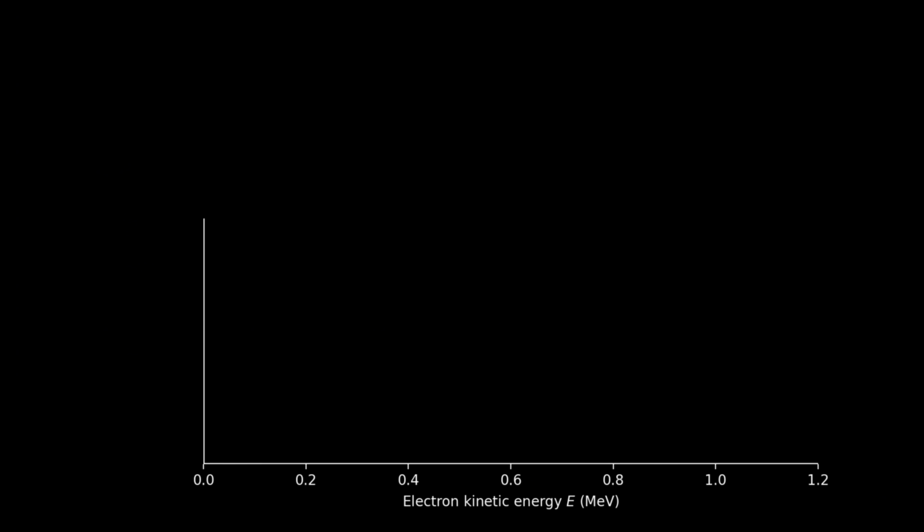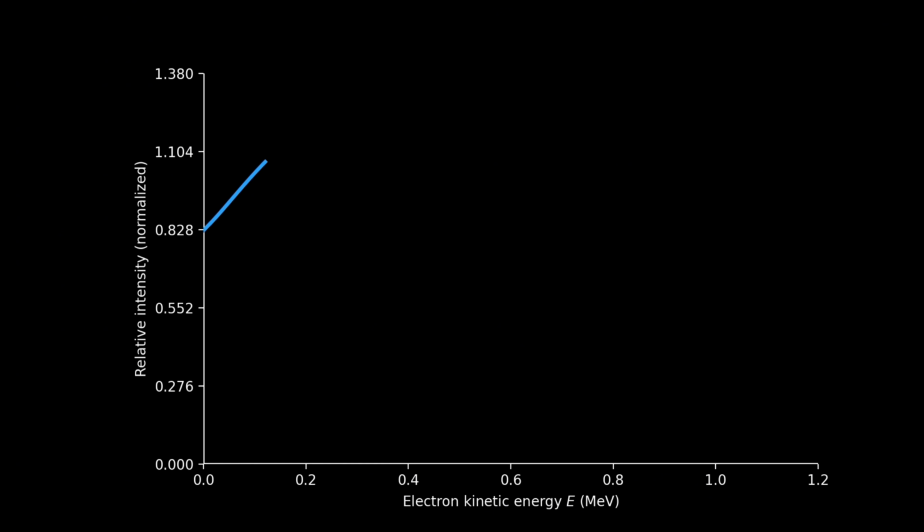And here's the key point. When we actually perform experiments to measure the energies of electrons emitted in beta decay, they are nothing like this. Rather, we find that beta particles typically have energies of a few hundred kiloelectron volts, sometimes a few megaelectron volts, and at most around 10 MeV. That is still an order of magnitude smaller than the 100 MeV required for a nuclear electron. And this energy mismatch is decisive.